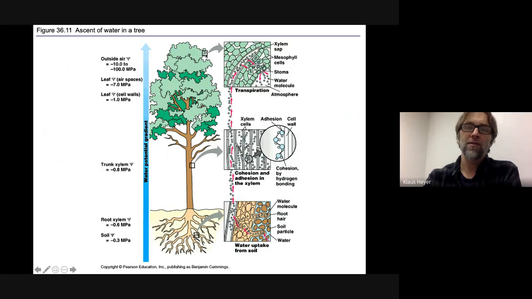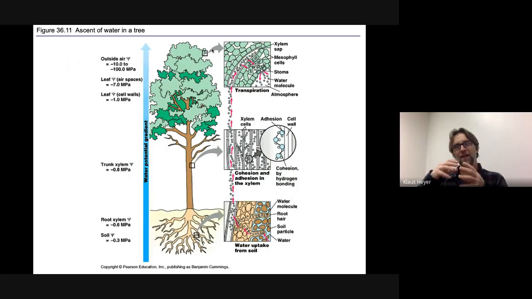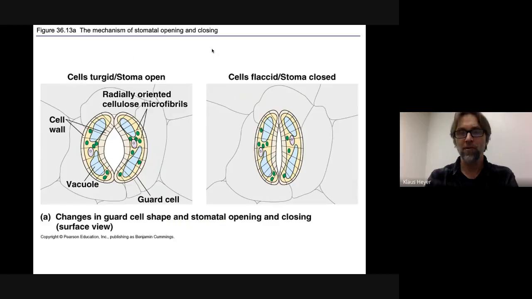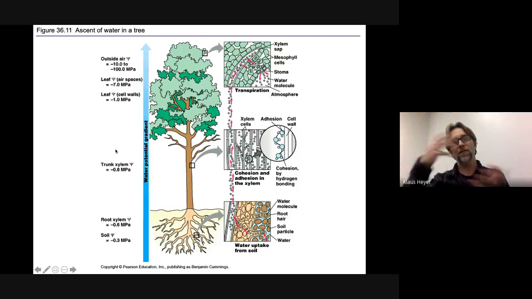What's happening is that the water molecule is evaporating from the tree, in the leaves. The stoma opens up because the tree is trying to let out oxygen and get in carbon dioxide. But every time it opens up these leaf pores, like this is a leaf pore, right? Every time this stoma opens, water gets out.